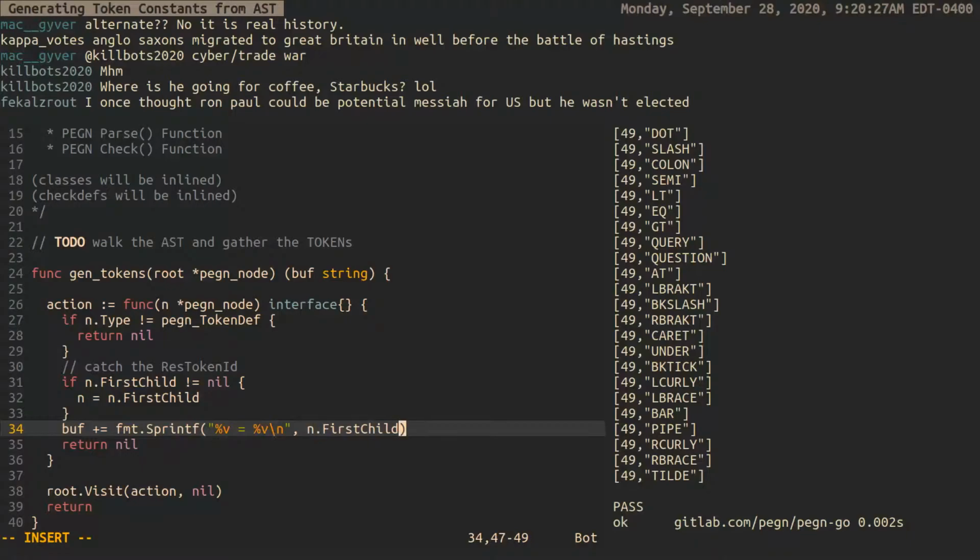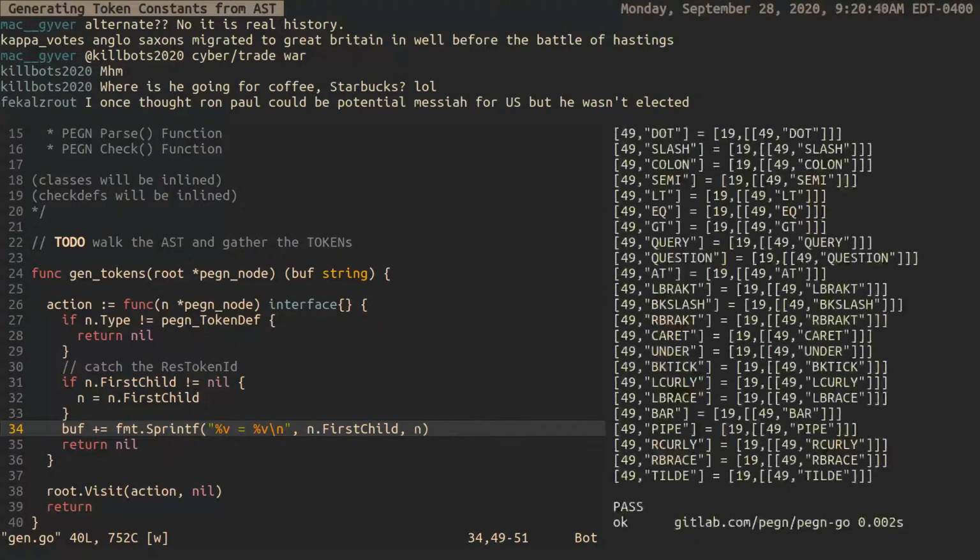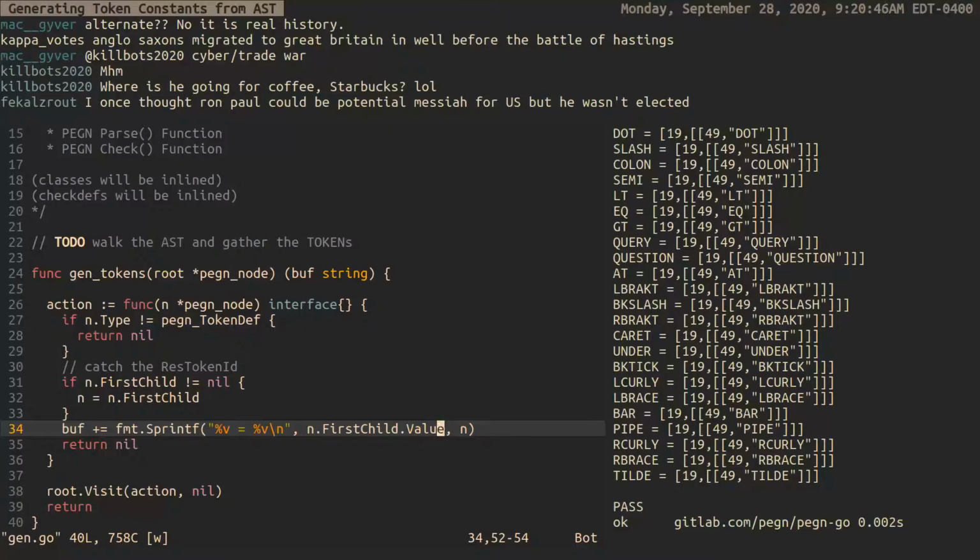And so we want the first child, and then we want the, well, actually that I'm going to have to build up, I'm afraid. Yep, I'm going to have to build that part up. So first child dot value. So there we go. There's our token. This is starting to take shape.